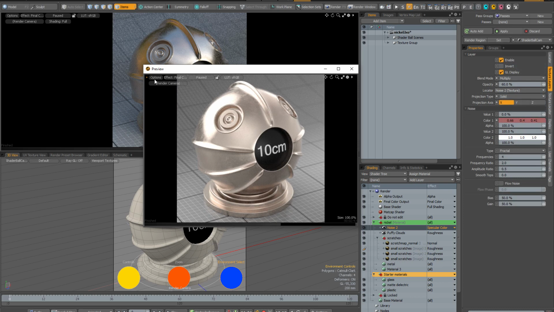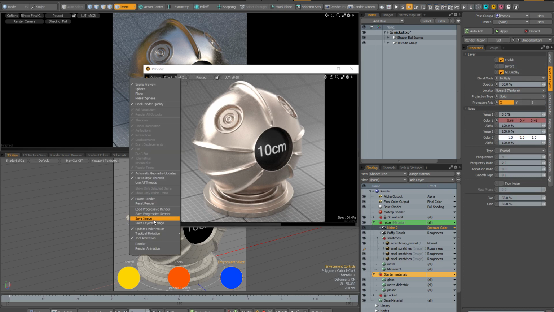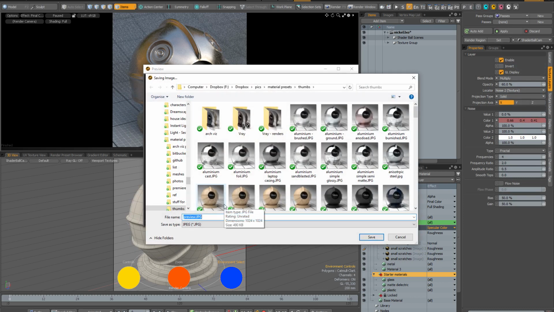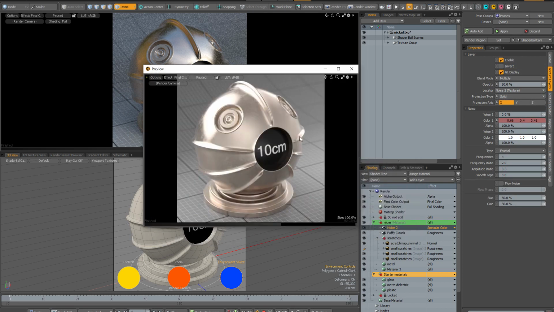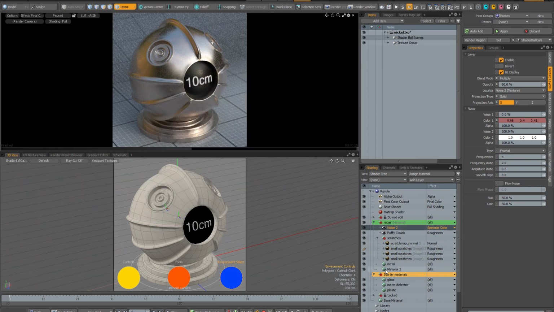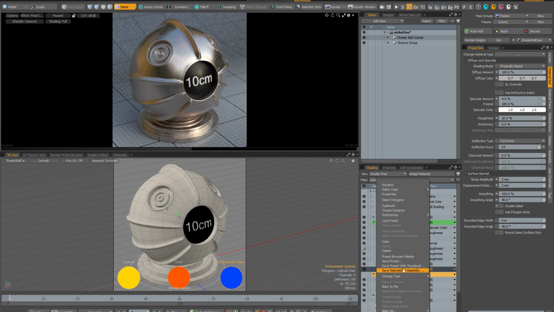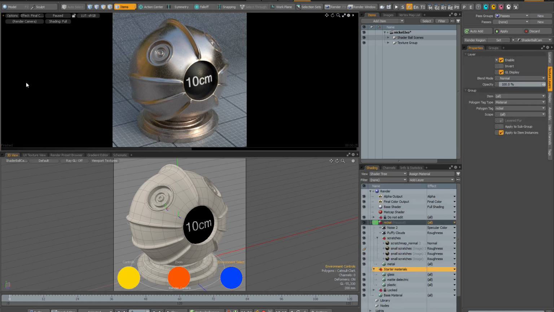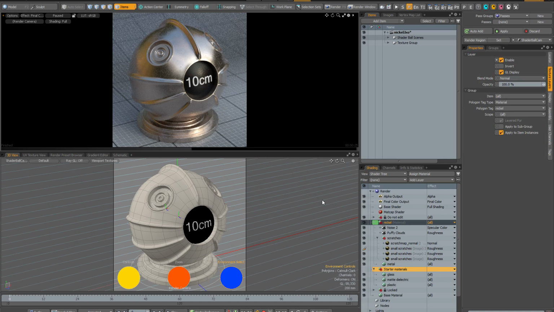So now my thumbnail is rendered. I'm just going to save it to disk. So let's go to Save Image, and I'm going to call it Old Nickel. Write it as a JPEG. With that done, I can dismiss the preview window, and I need to do a little bit of cleanup. So let's select this redundant material in my material folder, and let's just delete that. And then once I've saved the main file, the next step will be to save the preset in a location my preset browser can access.